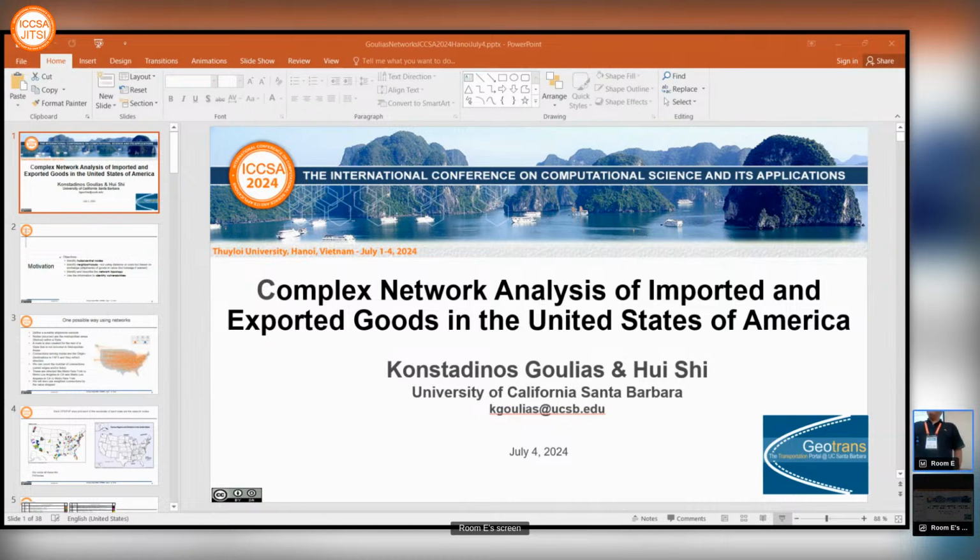We're going to look at the world made of nodes and links, and we'll forget about the geography for a second. And we're going to have a network of size 132 by 132. And the network size is based on the nodes. The node size is based on the node degree. How many connections do I have with all the other nodes? I can multiply the number of connections by the amount of goods in value that is moving from one place to another. That's called weighted degree, weighted out degree when they export it, weighted in degree when they import it. And obviously, the bigger the degree, the bigger the node, more of a hub it becomes.